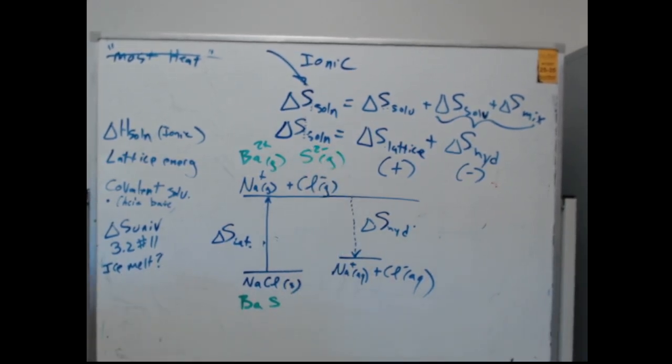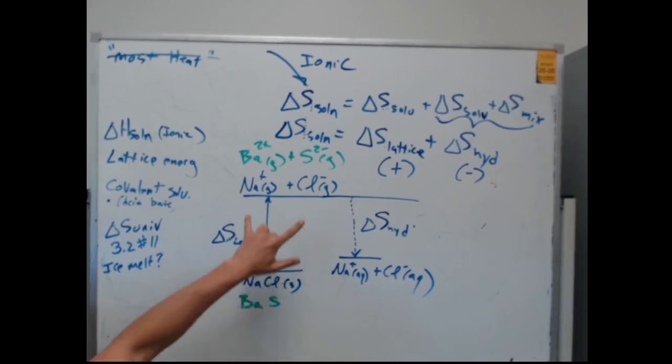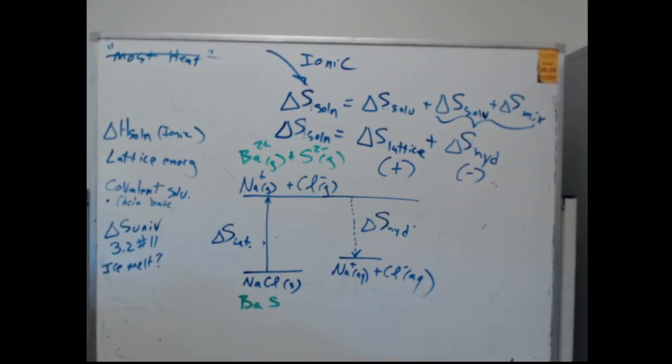In that situation, whether I'm looking at sodium chloride or barium sulfide, the lattice energies would definitely be different, because the +2 -2 is going to hold together stronger. It's going to take more energy to push them away from each other. But when I'm looking at entropy and I'm just asking how many particles are there that can rearrange, I've got one thing going to 2 gas particles, and I've got one thing going to 2 gas particles. That idea of charge density does not affect the lattice entropy, because all I care about for lattice entropy is how many things there are as it breaks apart. How many different microstates, how many different ways can I arrange it?